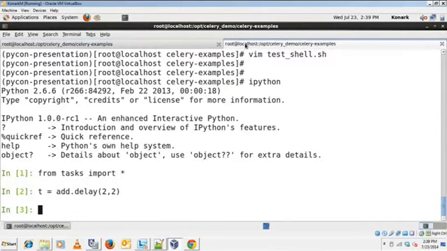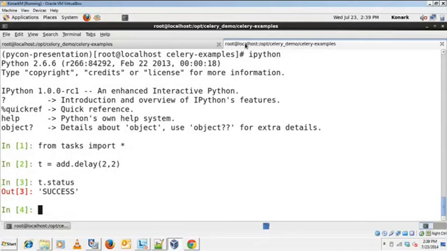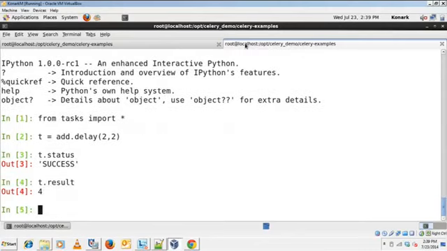Over here, I can see the status, what happened to my task. It has successfully completed itself, so it would give me a success. If I say what was the result of the task, it would give me 4. Right? So this is how easy it is to get started with Celery and do stuff for you. And this is all it takes actually to write your own tasks. So what you need to take care of is the task.py file, and then you can call them.